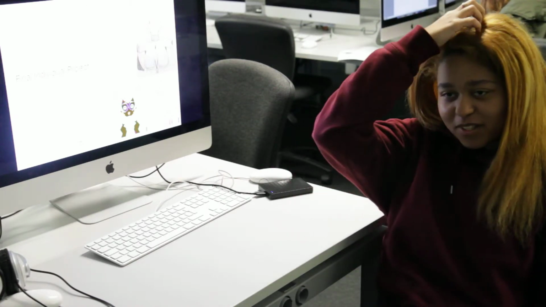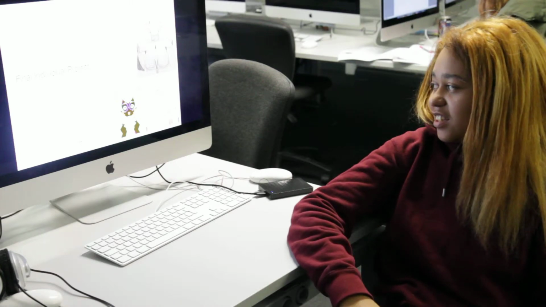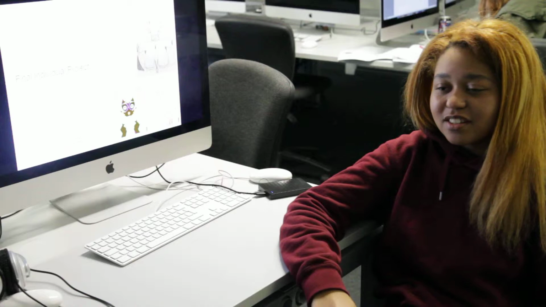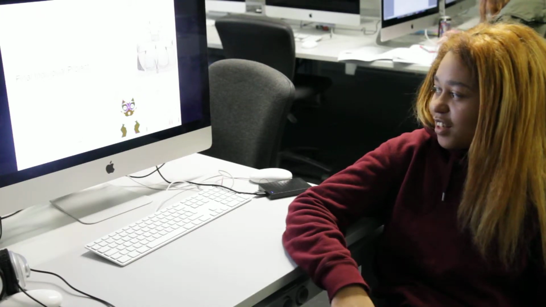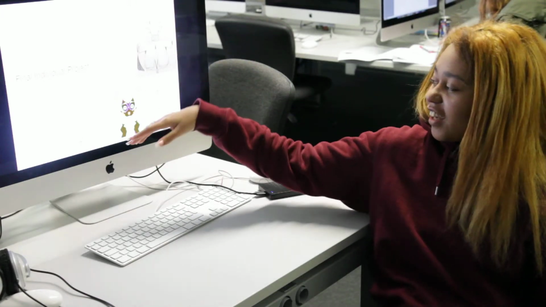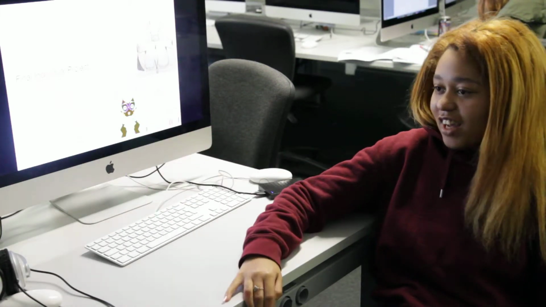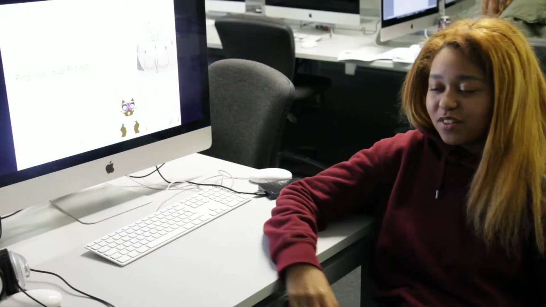And then final project, this is also something I want to include. So this is just the start of it because I wanted to do something games design related. So these are the characters that I first drew up and then had it done digitally. Because it's games design, I also have to think of worlds.